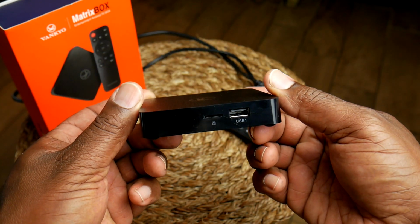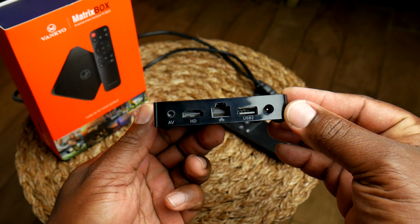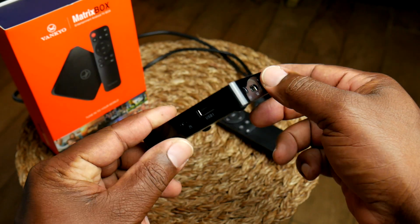Okay, so this is the Matrix box right here. It's small, it's light. So let's look at the ports. It has a micro USB port, same kind that would plug into your cell phone. It has two USB ports. Next, there's an audio video output where you can run it directly to your TV. That's the old school type. But it also, of course, has an HDMI port, and that is what you really want to use to get the high definition. There's an Ethernet port here, but of course you can connect it to Wi-Fi.